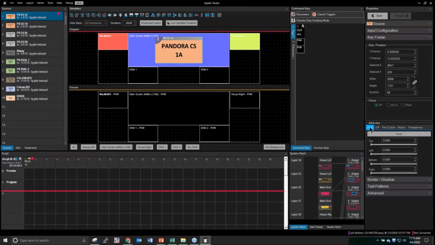Now, there is a very small bug in version 5.4 that hides a little checkbox down below that allows the layer to stay in its current position and not recenter. The default behavior is that if I start to apply a top crop here, notice how the window starts to recenter itself. That checkbox below will keep it in the same position, but just simply crop out and not move anything else.